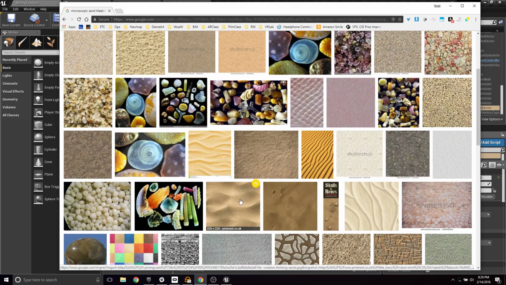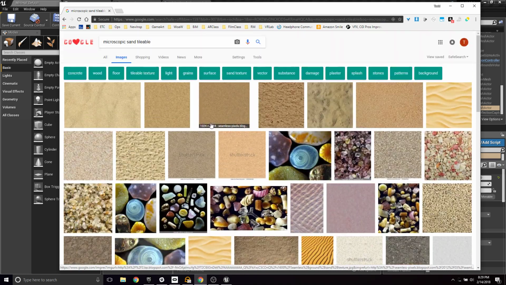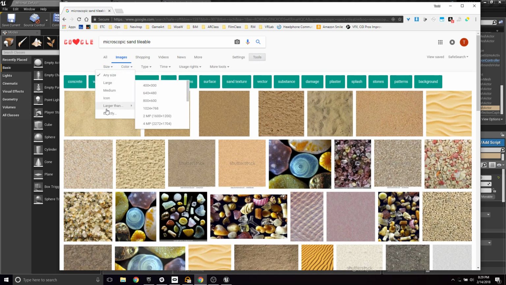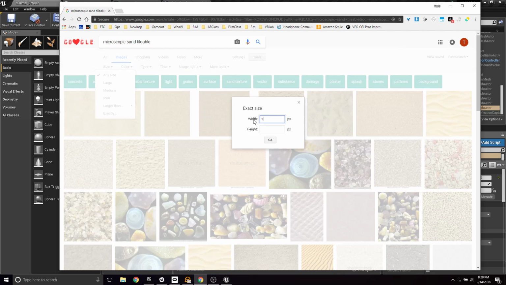This one looks like fun. But let's find a certain size. So usually you'll see these textures, which we haven't really talked about yet, are usually powers of 2. They're square, and they're usually allocated for memory as 256 by 256, 1024 by 1024, 2048 by 2048. Pretty much a sweet spot for us, because we're not getting too close to it, is we want to look for the size of exactly 1024 by 1024.